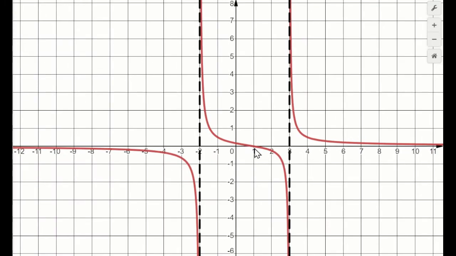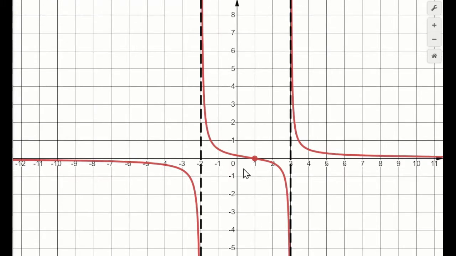But now at x equals 1, right here, we do have a solid point. Allow me to put in that point right here. x equals 1, and right there the y value equals 1. So now let's check for consistency. We're looking for the intervals causing our rational function to be greater than or equal to 0, so above the x-axis or hitting down to as low as y equals 0.